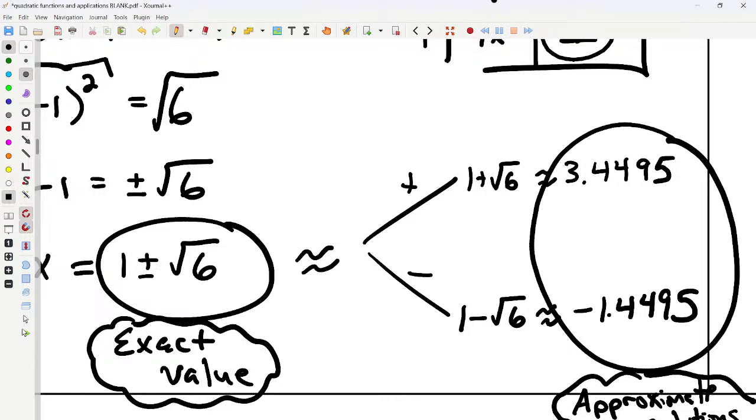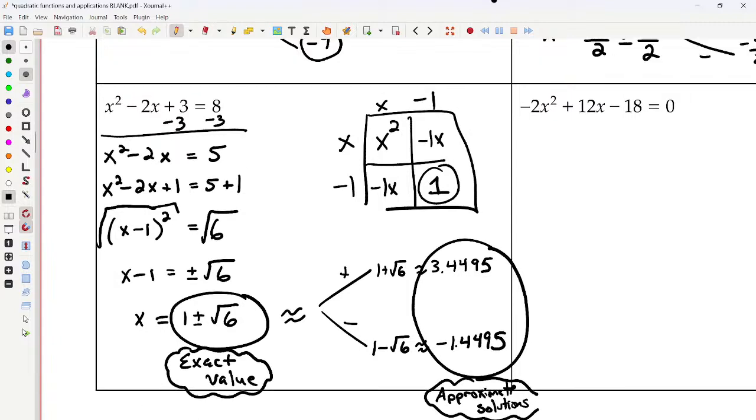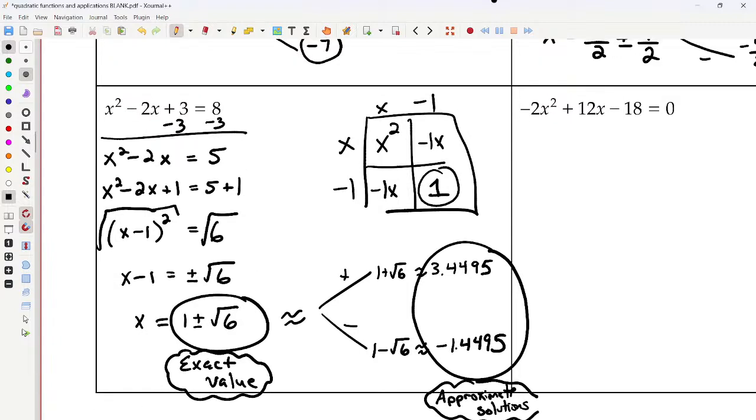And so I call those the approximate solutions. They'll get you really close. What I'm not going to do, because I can't do it in my brain and it's just not worth showing on a calculator, but if you're curious, if you were to actually take these approximate values and put them in, you're not going to exactly make 8. You're going to get really, really close. Like I'm guessing here 7.999 something, but not exactly 8. If you wanted to get exactly 8, then you need to use the exact form.